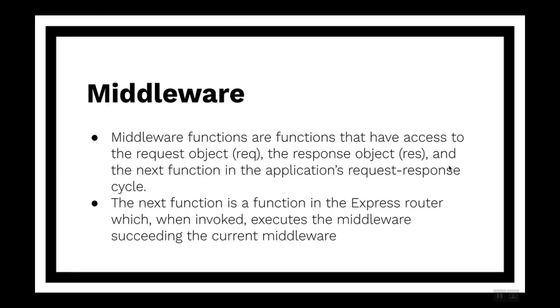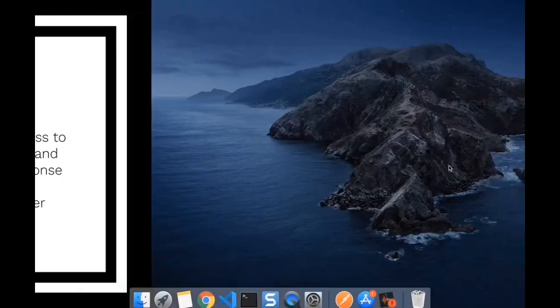Okay, so there are different types of middlewares, and we actually wrote a small middleware before. I'm going to explain that in a moment, but let me quickly explain the different types of Express middlewares that are present. The first one is the application level middleware, where we use app.use. We have the router level middlewares, built-in middlewares, error handling middlewares, and some third-party middlewares as well. Okay, so let's quickly jump to the code that we just wrote.